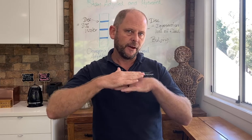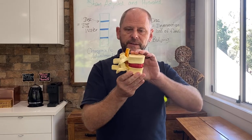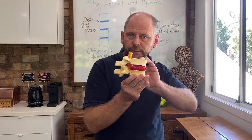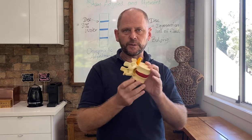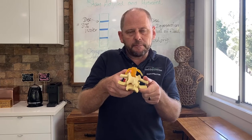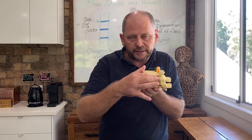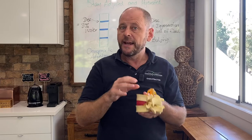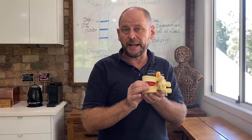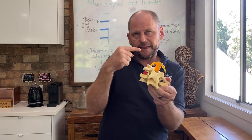Before I get into it, I just want to let you know it's not actually a slipping of a disc. When a vertebrae tilts left or right, it causes the disc to bulge to one side. The most common cause of a bulging disc is a misalignment of the spine for a very long time, where the ligaments of the disc slowly deteriorate and bulge. And because these discs are mostly made up of water, the disc will bulge in the direction your spine tilts.